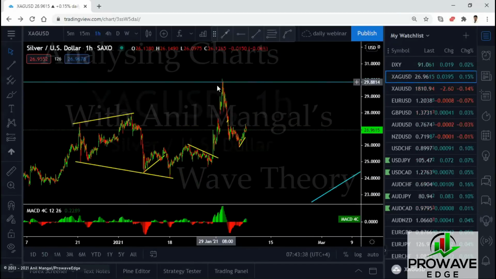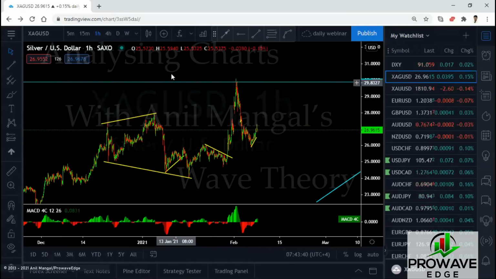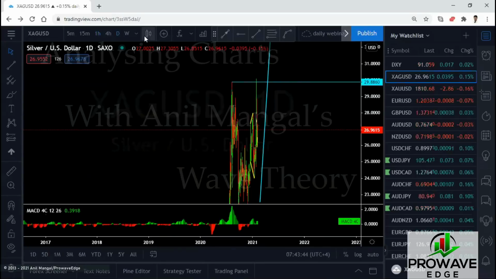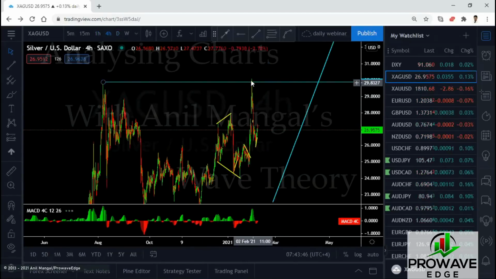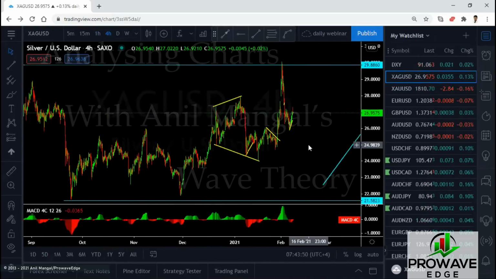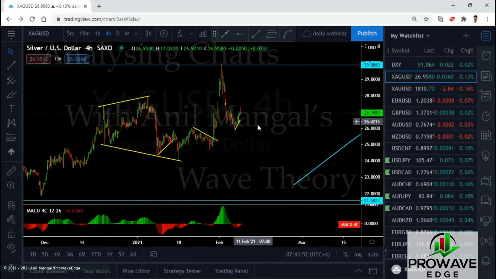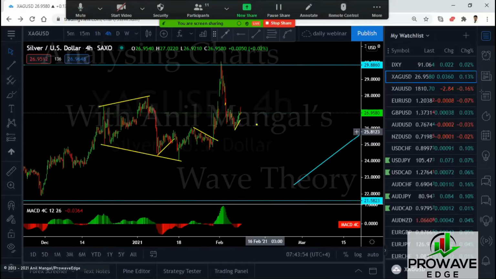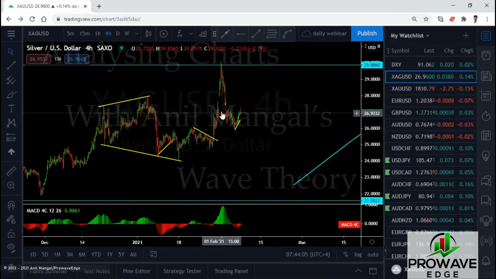Silver broke the top. I told you if you're in a buy, be very careful, because once we break that top, and I mean this top, the high probability is we're going to come right back down. Now we came down, it dropped. I said, okay, there was a small consolidation here, but that might be too small. I would like to see a bigger consolidation before I get into the next longer term sell, which is what I'm looking for right now, not a buy, a sell setup. So it dropped a little more.